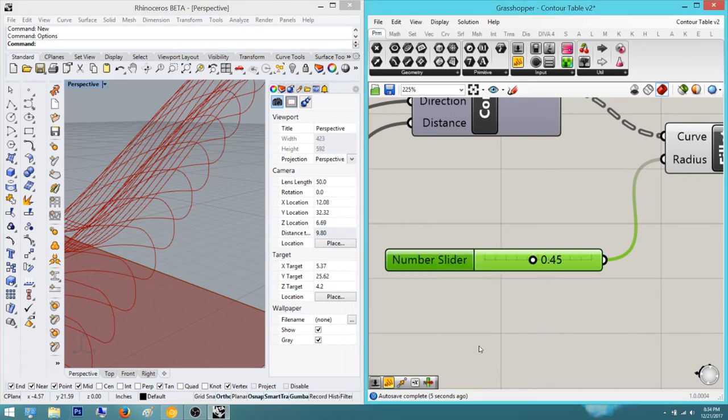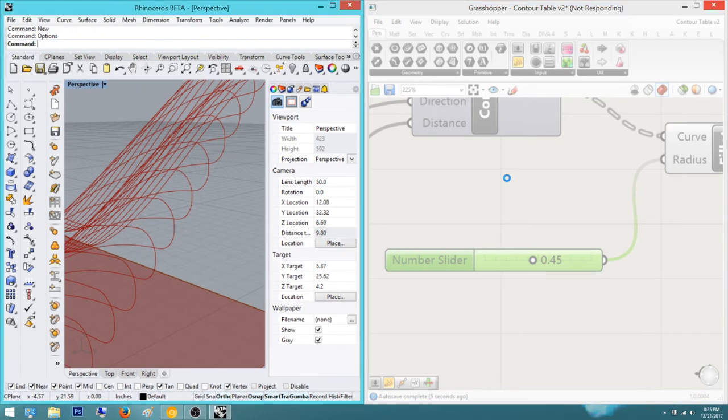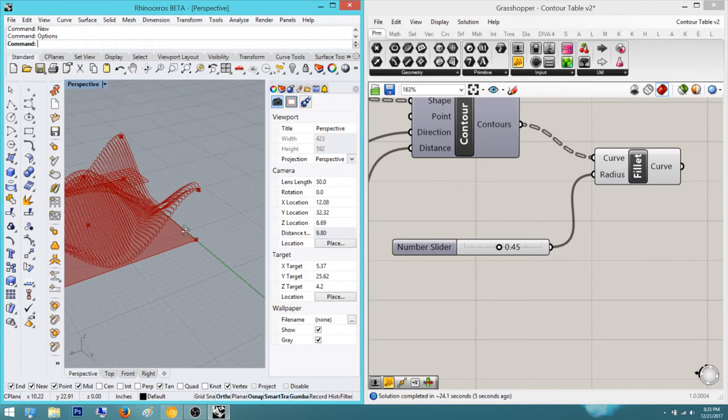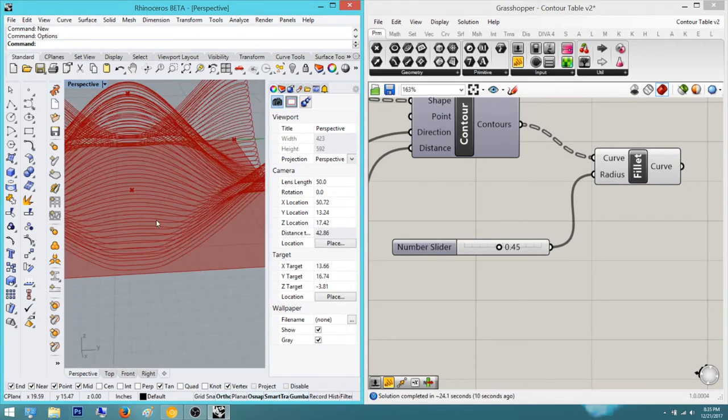I don't think you can do exactly 0.5 either, because then it won't be a fillet. It would be more of two weird circles touching each other. So there is some math involved. It cannot be past 0.5. And now it is not responding. Thank God I saved. Alright, coolio. I don't know why my computer's lagging so bad. Maybe because I have Chrome open still. But yeah, so we have that.